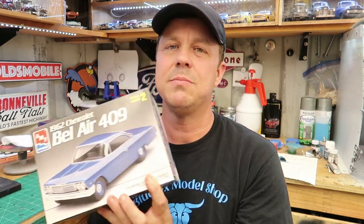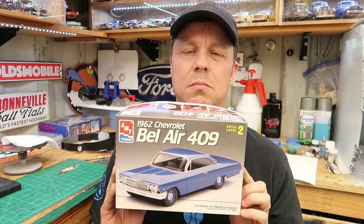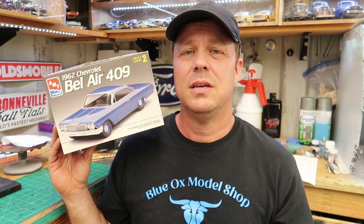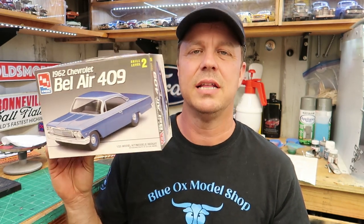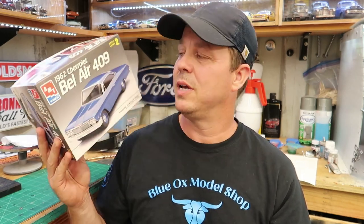So thanks guys for your support, and I know that I'll get a lot of comments on this car. And AMT at this point, and when I showed this on my model haul, I got this for $5 at the SCMA show in South Carolina. You guys, if you like buying model kits but don't go to shows, you're missing it. $5. I got this one, and I got the drag car, the same one, but the drag car. I showed them on that comparison video. $5 a piece. I'm not saying if you go, you're going to find $5 model kits, but you'll find $10 and $15 ones a lot. But this was a $5 table, and I got both these for $5.